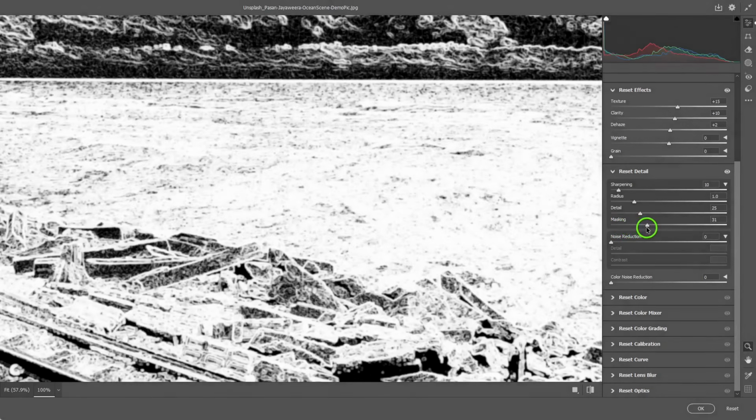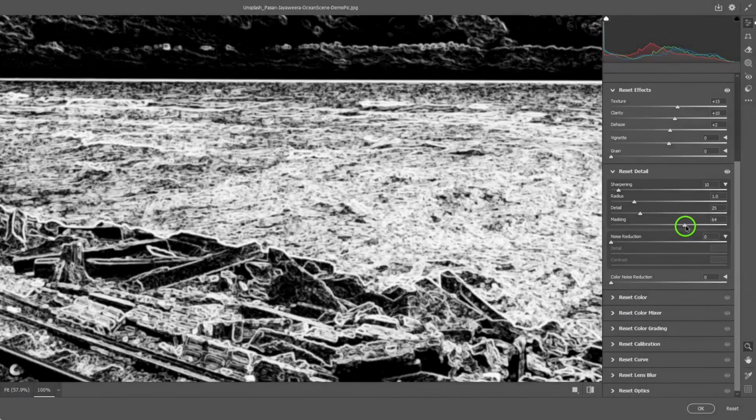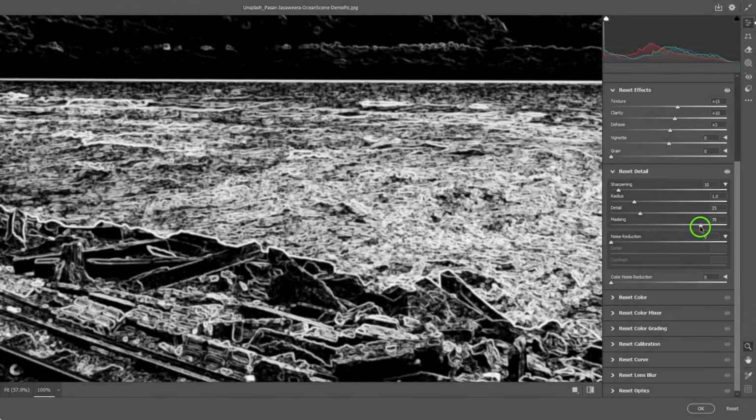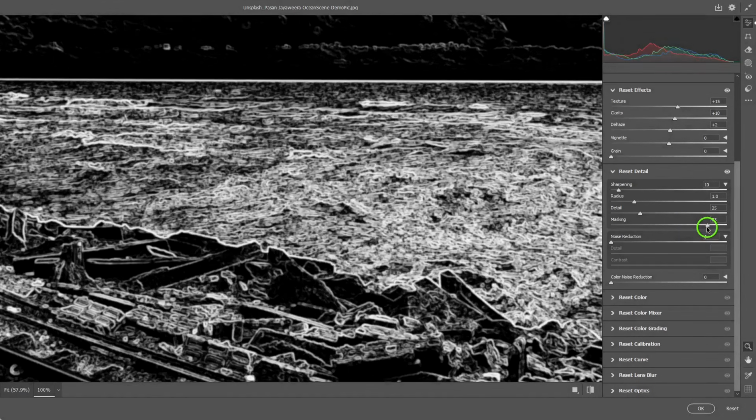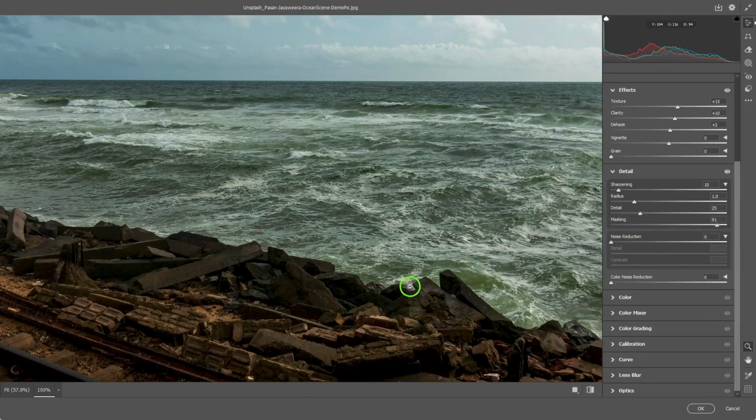As you pull that more to the right, and again, I'm keeping Alt or Option depressed, you can see how less and less is being sharpened by the sharpening setting. So you just move that to where you want it, if you even want to use this. I basically just want it focused on the edges of things. I'm going to stop there for mine. Again, I pressed Alt or Option and then dragged the masking to control where you want the white mask, in other words, to reveal where the sharpening will be.